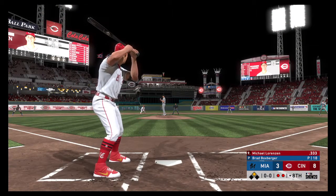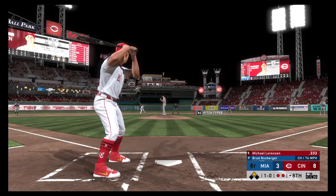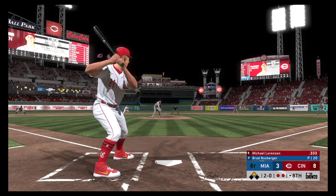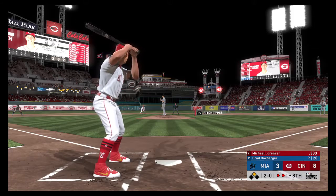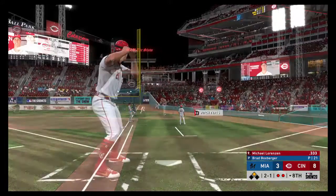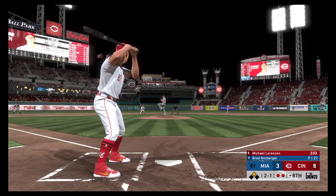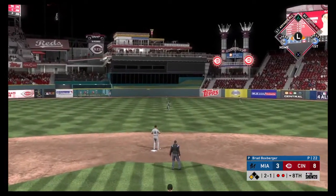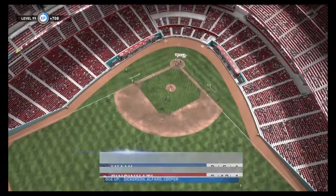Now batting, the pitcher, at the plate now, Michael Lorenzen. As the first pitch to him is a changeup that can't find the zone. It's ball 1. A little too much bite on the breaking ball that time as it's well off the outside. And this guy can hit a little bit too, so you just can't lay one in there. 2-0. Swing and a little blooper to center. And that's going to fall for a base hit. The throw to the plate. And he's out. Beautiful throw home to cut down the run.